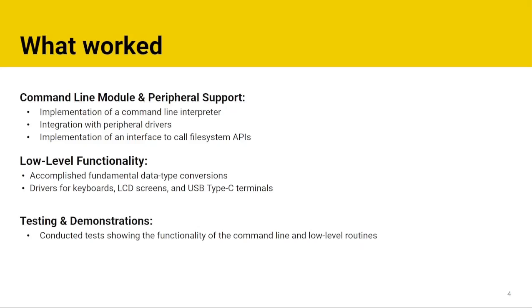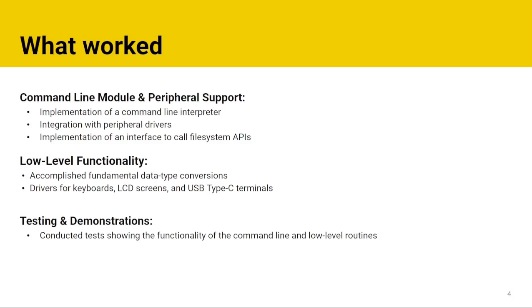As the name suggests, our project consists of two key components, a command line module and low-level functionality. For the command line module, we were successfully able to implement the key functionality of allowing a user to enter in different text-based commands. In particular, the commands save, load, copy, and scratch are able to be called and print a placeholder output, which would later be hooked up to the file system APIs in the kernel, implementing their functionality.